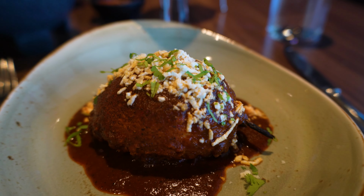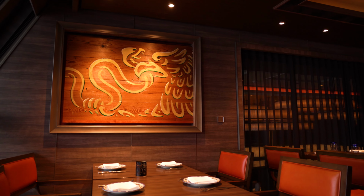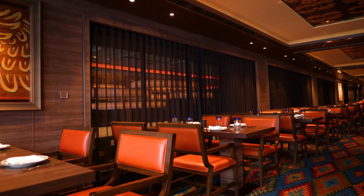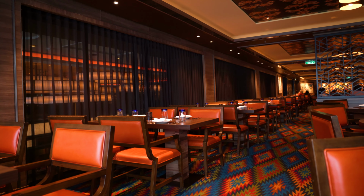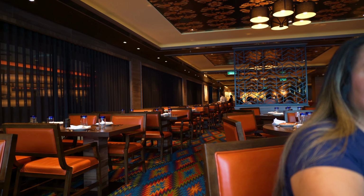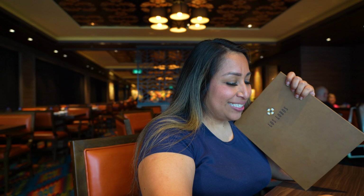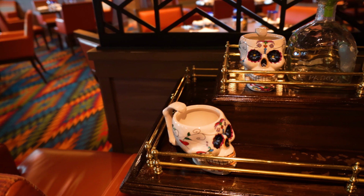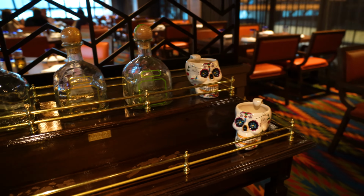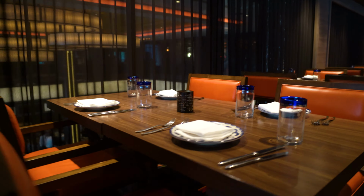And then I got the chili relleno, which looks amazingly huge. But I'm digging into this right now. The main entrees have been extremely good, so I was really surprised about this chili relleno. I didn't think I was going to actually eat the whole thing because it is a vegetarian one. There's no meat in it, but despite all that, it was really good. It had lentils in it, it had vegetables, and it just went really good with a chili relleno. So awesome food. Celeste really enjoyed her spicy shrimp, but now we're off to look at the desserts.